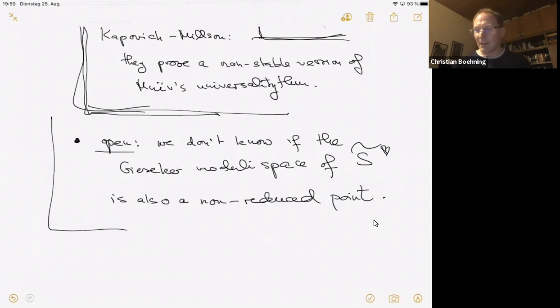It could be that we might eventually be able to use their methods or their techniques to arrive at the same conclusion, but the theorems certainly do not imply it. So we don't know. That would be an interesting open question. I mean, certainly you would expect that, why shouldn't it be possible that also the Gieseker moduli space for such a surface of general type be a non-reduced point? I mean, in a sense, there's nothing that would obstruct them being arbitrarily pathological as well. But we haven't proven that. So thank you.